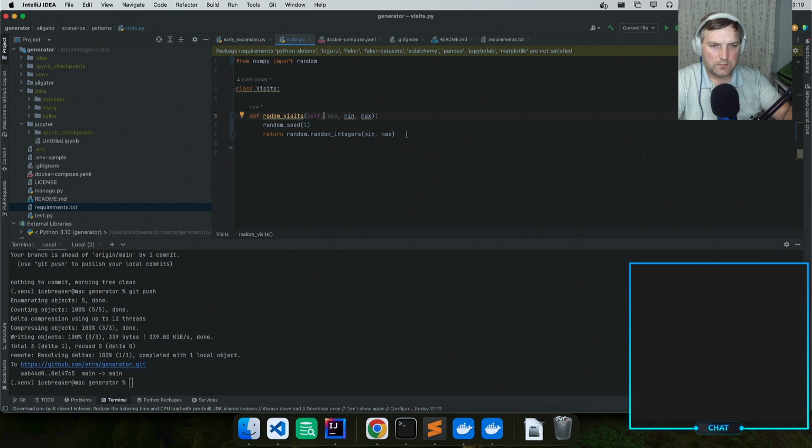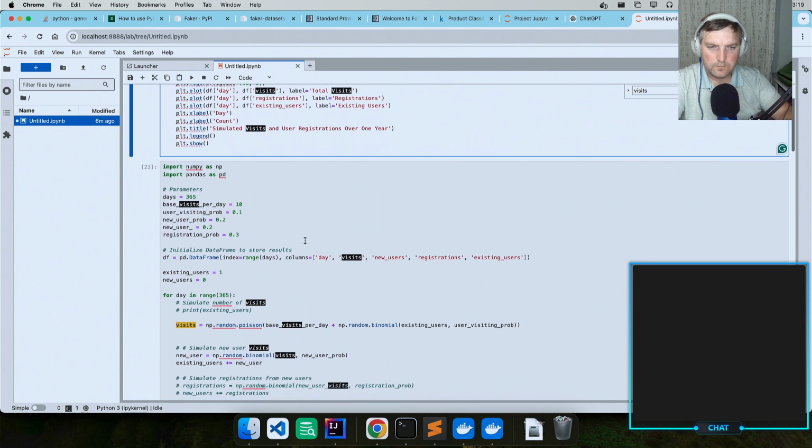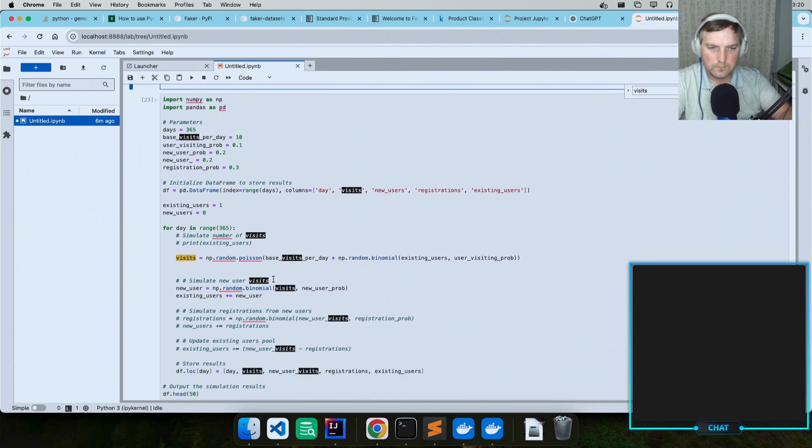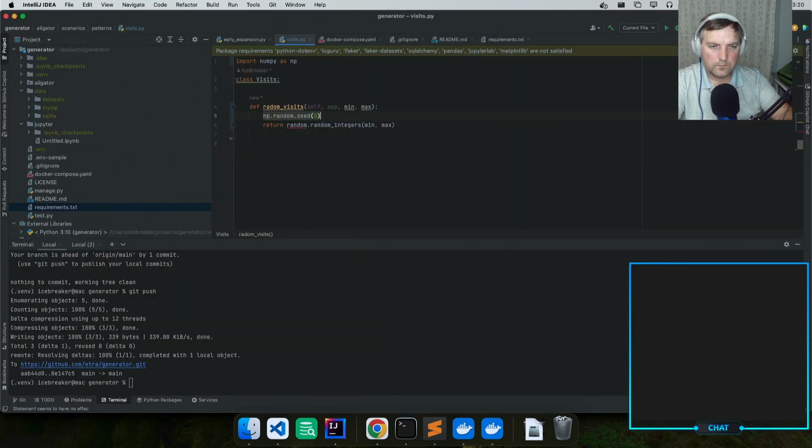Would that actually work? We usually do it this way. We go np. We have a seed, and then it would be np random integers.